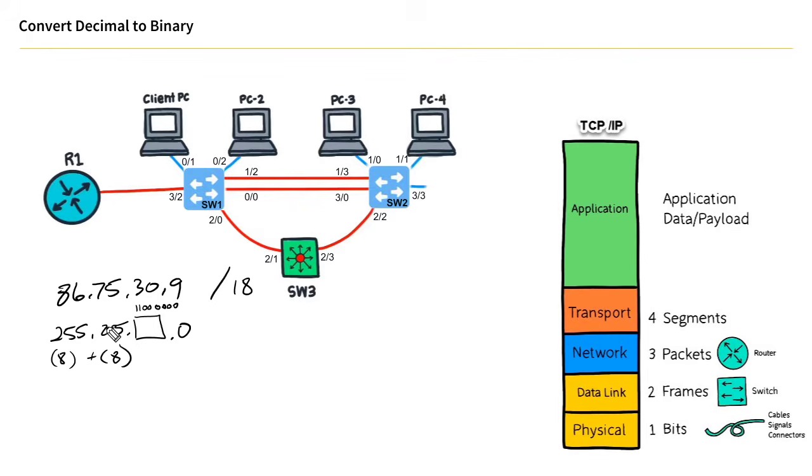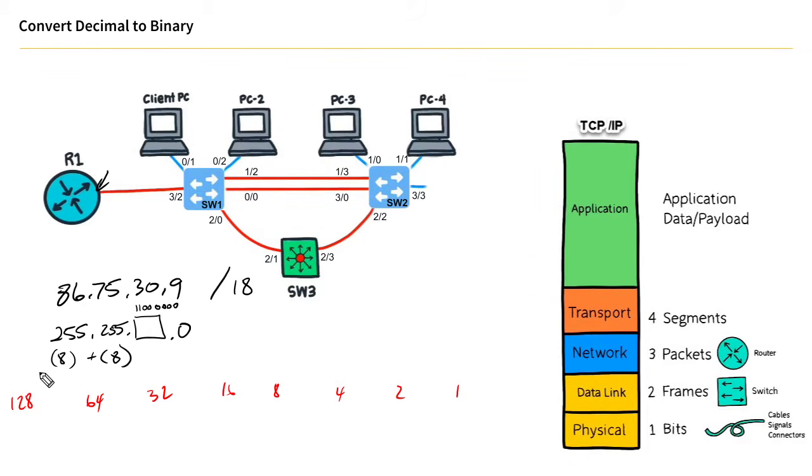So the challenge here is if we had to put this IP address into a computer or a router interface, what would we use for the mask to indicate that we're going to use the first 8 bits of this octet for the network, this 8 bits for this octet, and only 2 bits of this one? And the answer is to go ahead and do what I almost do on every single exam that involves networking, and that is write out the powers of 2. 1, 2, 4, 8, 16, 32, 64, 128.